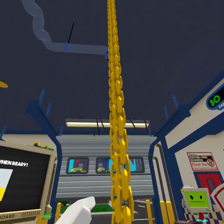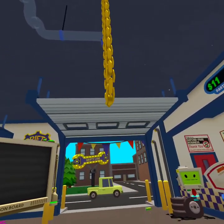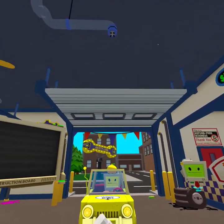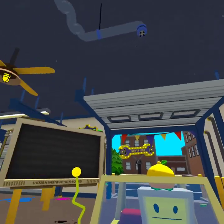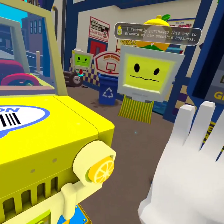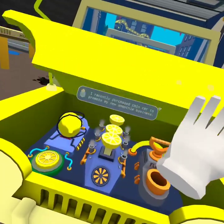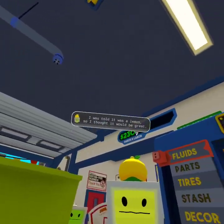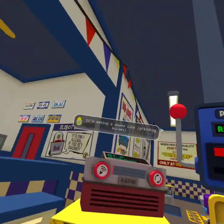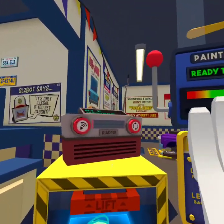I'm gonna play a good take on this. What in the 19 lemonade stand is this? Let me guess. Hello, human. I recently purchased this card to promote my new smoothie business. I was told it was a lemon, so I thought it would be great. I don't understand what's wrong with it. It's making a sound like. Could you take a look?